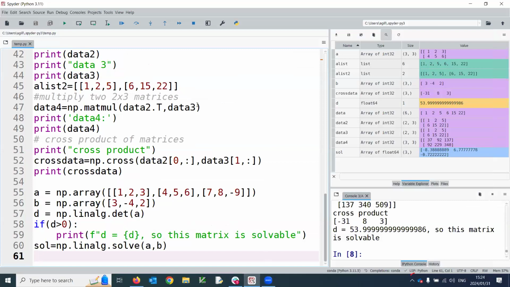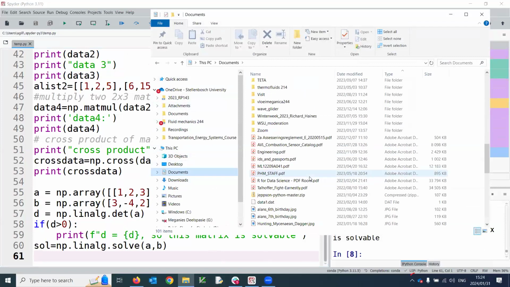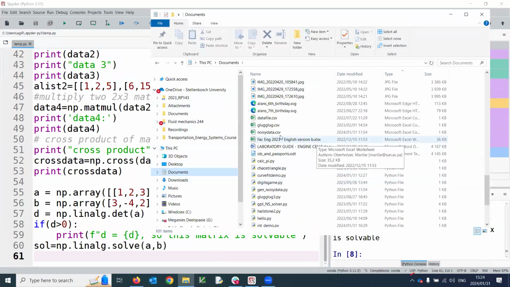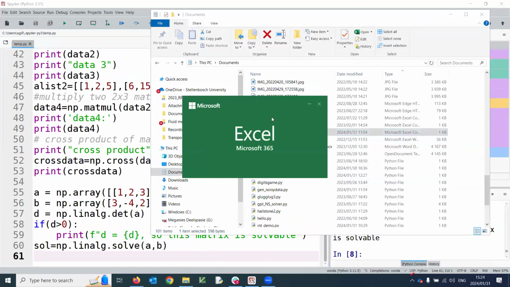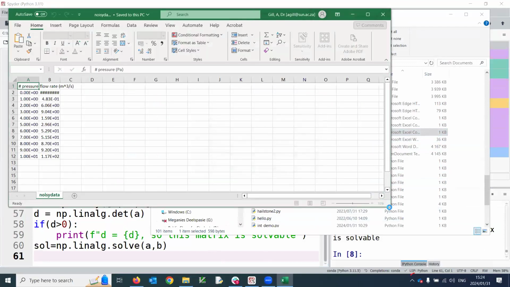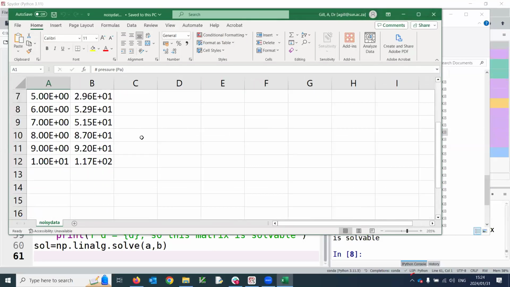And let's actually have a look at something else. Do I have anything horrible? Let's see. Let's find the data. It must be there because I created it just now. So over here I have a CSV file.